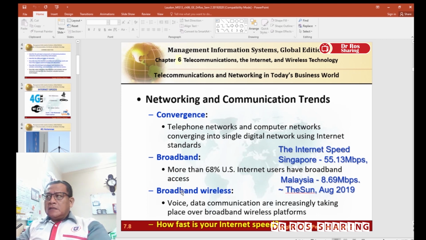basically it is at the trend of convergence, in which many devices are being converged into a single device. For example, your smartphone has been converging many devices. For example, a video recorder on top of the phone itself.